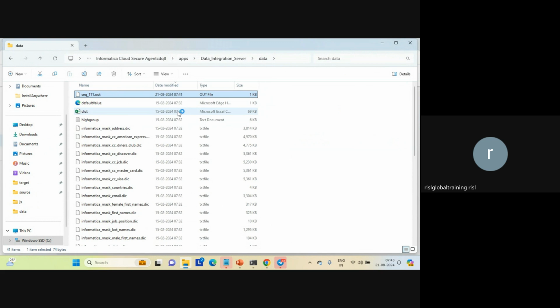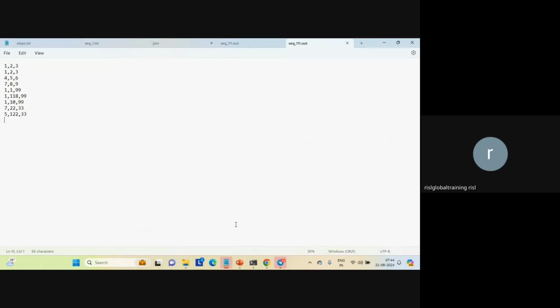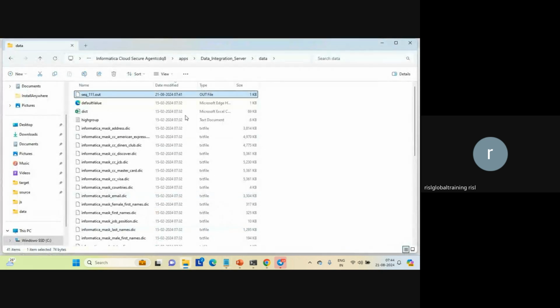So let us see. So this is not the one, right? This is simple straight-through logic. But what we wanted was with expression transformation.